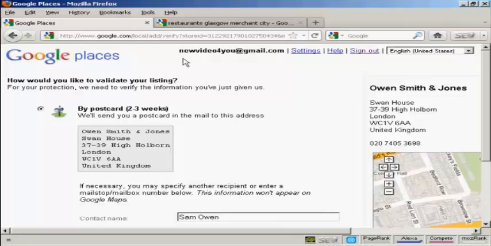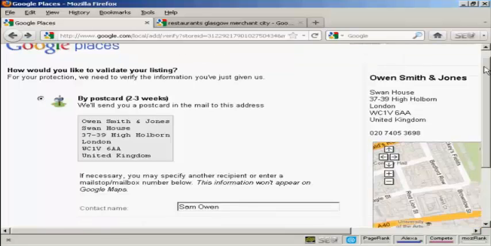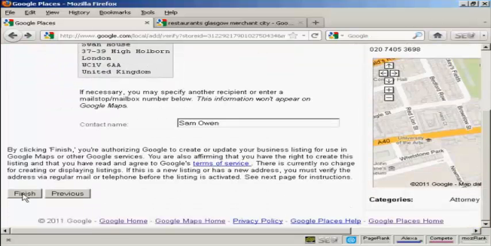I've used my own Gmail account to set this particular demonstration up, but because this is all fictitious, that doesn't really matter. But if you were doing this for real, and certainly if I was doing this for real, I would want to make sure that this was an email address that was linked to my business. And then to complete your listing, all you do is come down to the bottom and click here on Finish, and then that will set the wheels in motion to get your account set up. And if you follow the instructions that I've given you in this video, you'll find it very easy to set up an account on Google Places and Google Maps.